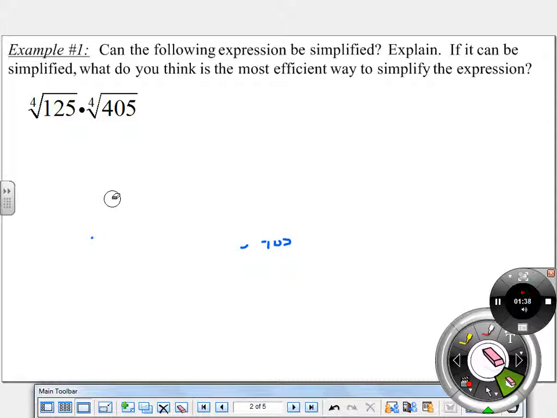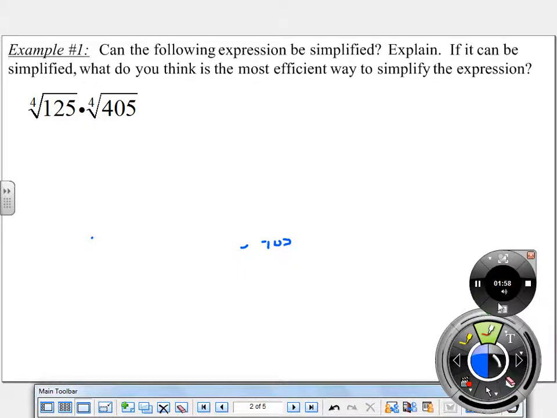But I care more about how you get to the answer. So I want to give you guys a couple minutes, and in your groups, I want you to talk about how you would simplify this. You'll know if you're doing it right or not now that we know the answer is supposed to be 15. But I care about the how, okay? How would you get the answer that's 15? So take a couple minutes, see how people in your group are doing it, and we're going to try and find the most efficient or effective method. Okay, how it is now or after you've multiplied it together?